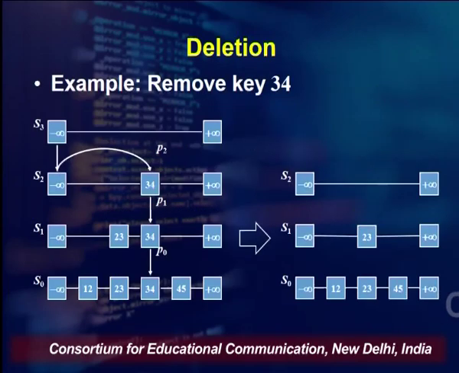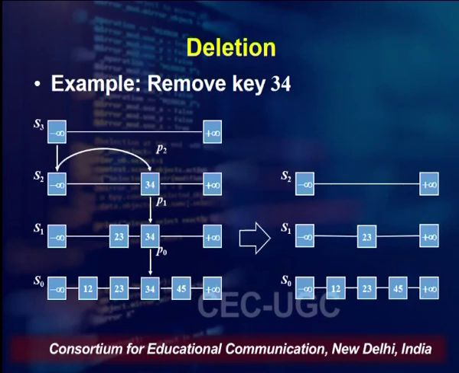So, here is a figure in which the process of deletion or removal of key 34 is given. From minus infinity we started. First search is going to take place, then the position after minus infinity at level S3 is going to give you 34, which is the key which you are looking for, but now you need to remove the whole tower. So 34 from S2, then 34 from S1, and then 34 obviously from S0 has to be deleted.